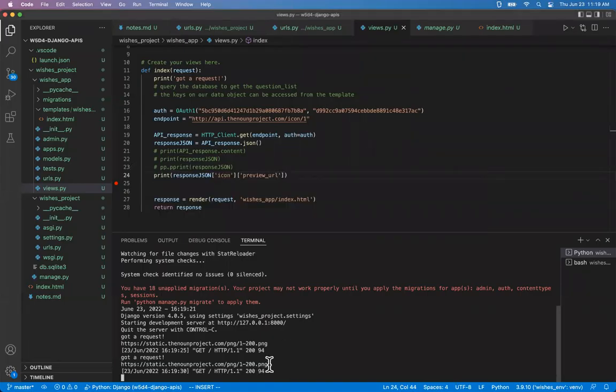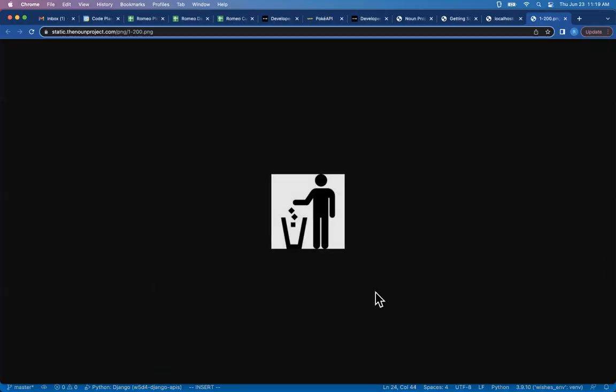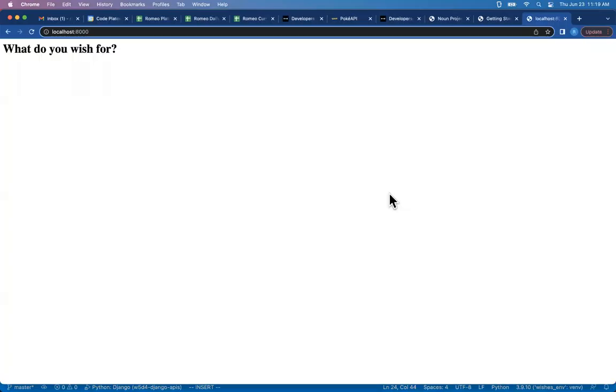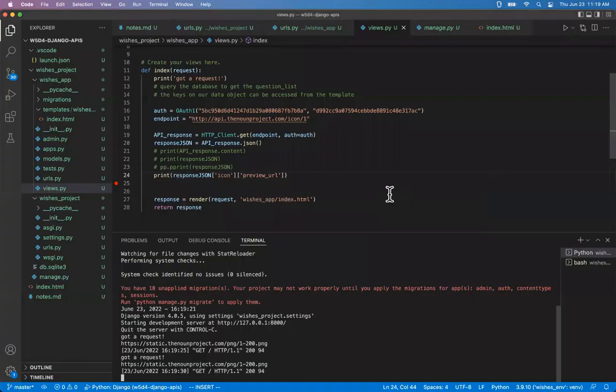Oh yeah, here it is. So this is the preview URL. Just click on that. Shows us a picture of a person throwing out trash. Amazing. So now that I know I can access the preview URL, let's assign that to a variable.